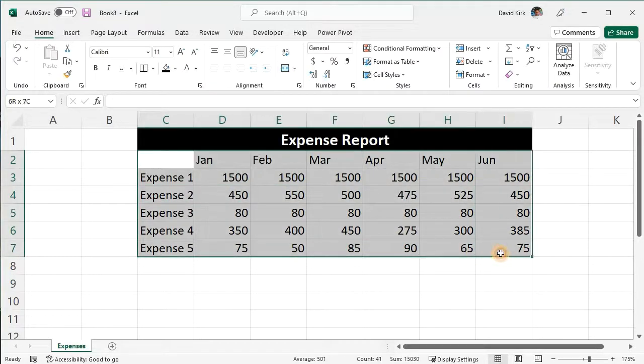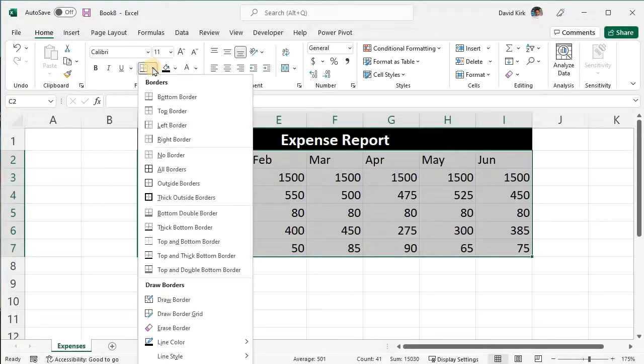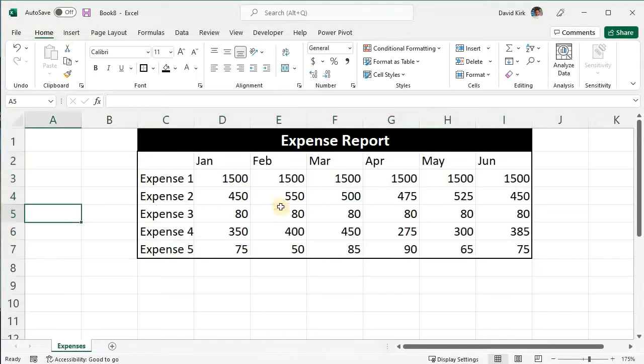If I select all of this right here, just to the left of the paint bucket is borders. And so I could do a thick outside border just like that. And of course we could add background shading in this whole thing.